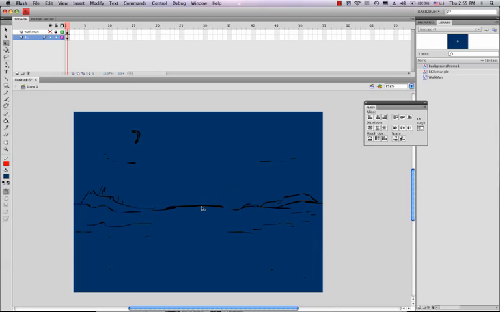And what we want to do is go ahead and edit this background symbol. But as you remember, right now this is just called background frame 1. We want to keep this background in its own symbol. So when we extend the background, we're actually going to create a new symbol. This is a little bit confusing to people because it gets into the whole nested symbol idea. But remember, the principle is simple. It's a symbol within a symbol within a symbol. So let me show you what we're going to do.